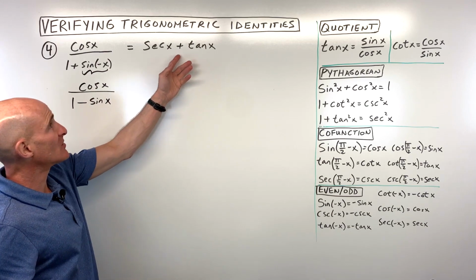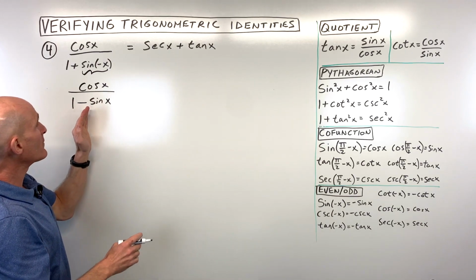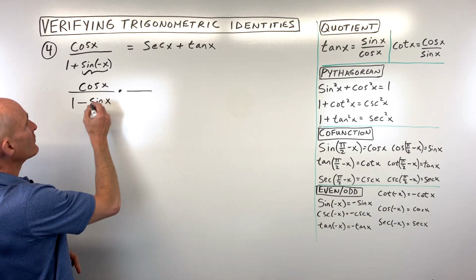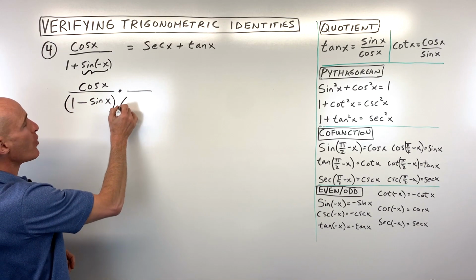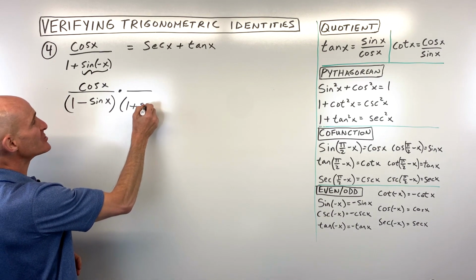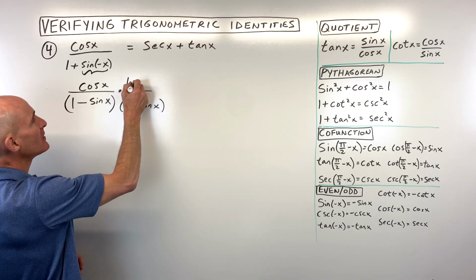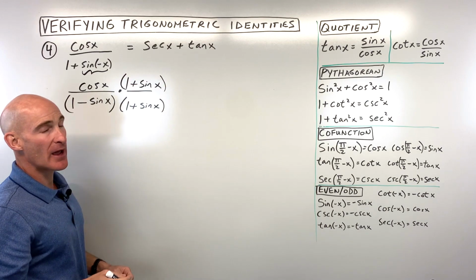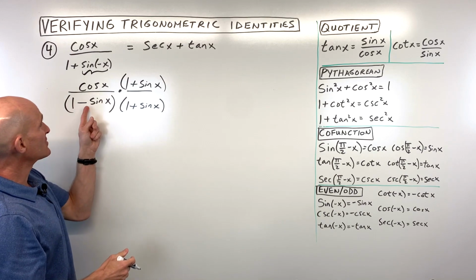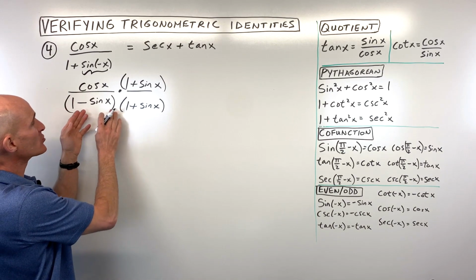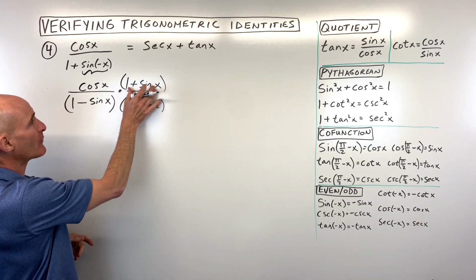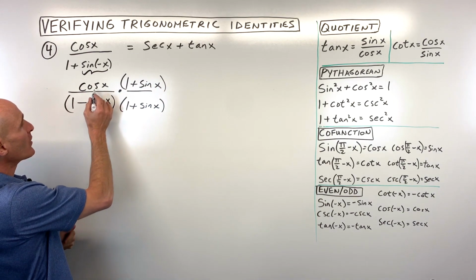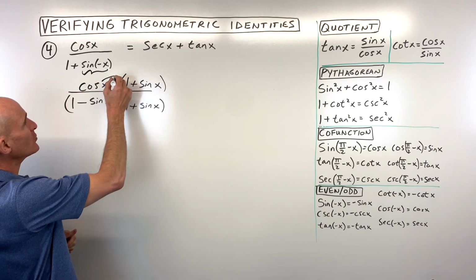Now, we're trying to get it to look like this, right? What I'm going to do now is going to seem completely out of the blue, but you're going to understand in a minute. We've got this 1 minus sine of x. We're going to multiply by what we call the conjugate. Remember when you rationalized fractions that had radicals in them, like square roots, and you multiplied by the conjugate? So I'm changing this sign from minus to plus, but these two terms are the same. Whatever I do to the denominator, I have to do to the numerator, so I don't change the overall value of the fraction.